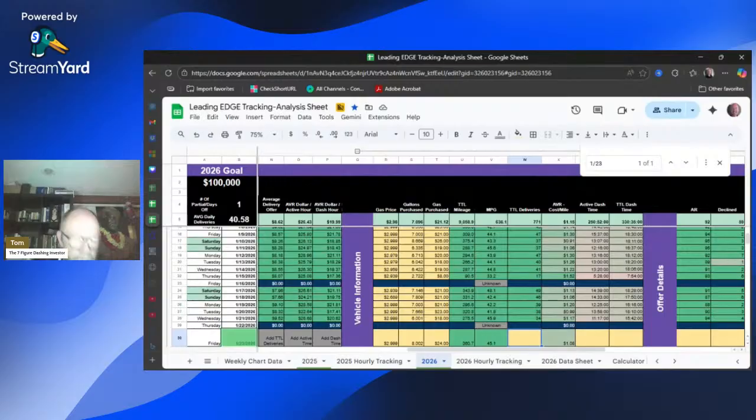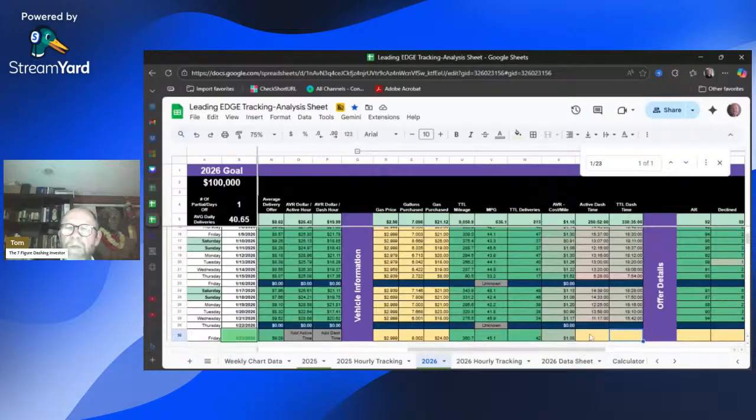And so that's total deliveries. We'll just look at our earnings. It's 42. And then we put in our active time, which was 13:06.